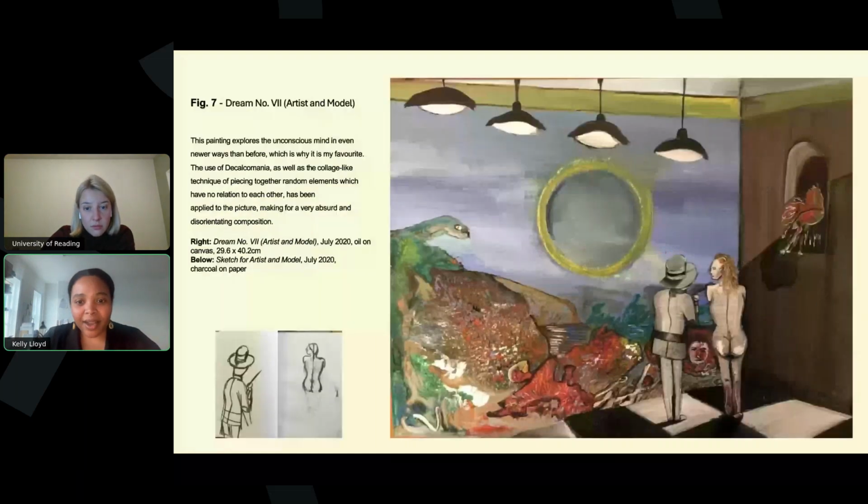So in this way, Alex has included in the same slide some preliminary drawings that led to the final painting, a really good way to show us your process, and to include multiple images within the same slide, but not in a way that's distracting, in a way that helps to clarify something about the work.